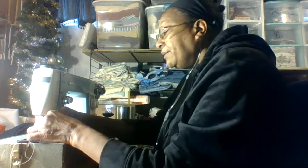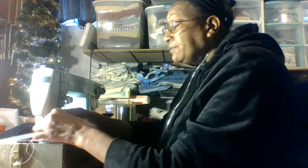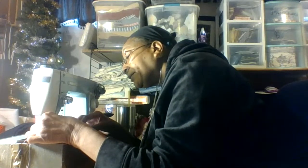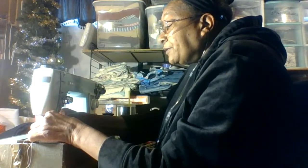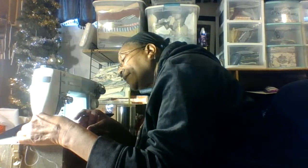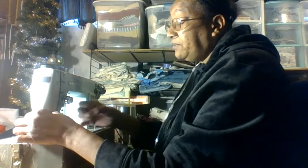Actually, by me being young, I didn't know what I was doing, but I sat there and I took that machine apart. And when you sit there and take it apart, that's pretty much how you learn your machine. You take it apart and you clean it. If I can get that little piece to come through. I got some needle threaders down here with me, but I might have to pull one out. I just had to get where I can see the hole, I guess.